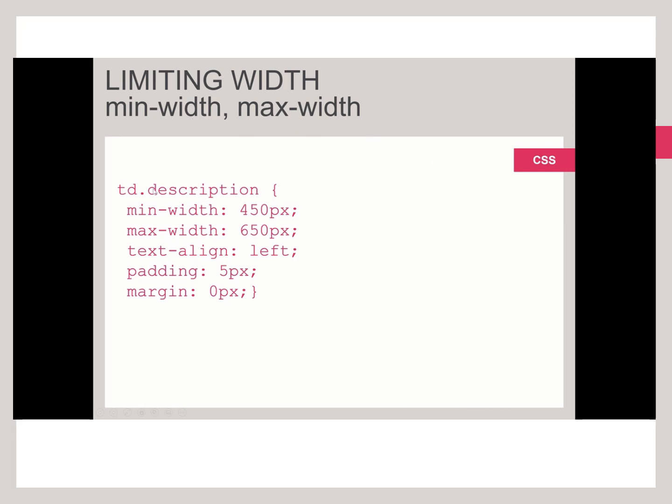Let's look at this example. Here we use TD. TD means table data, a cell. For this cell, for the domain description for this class, we defined this min width as this one, and the max width as this one. That means for description, maybe we will find out later.